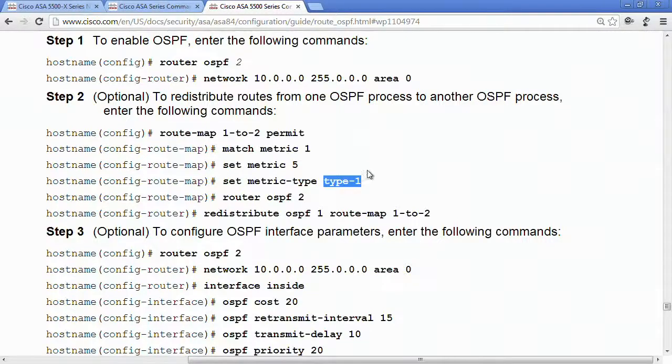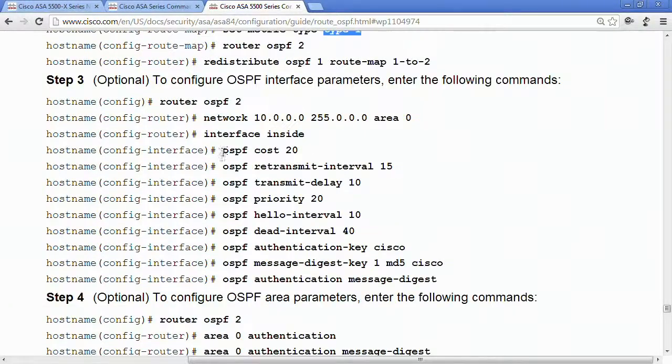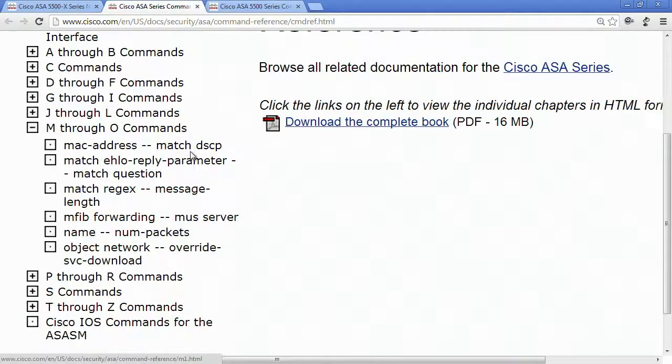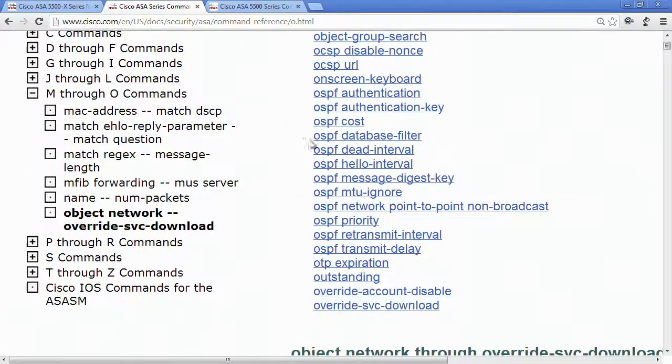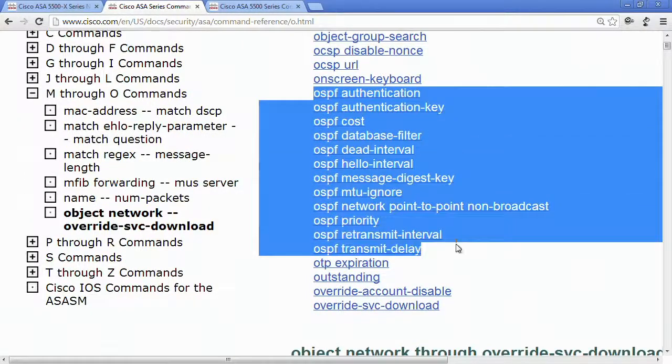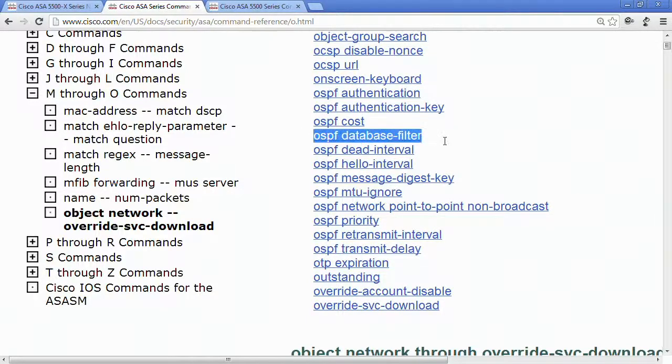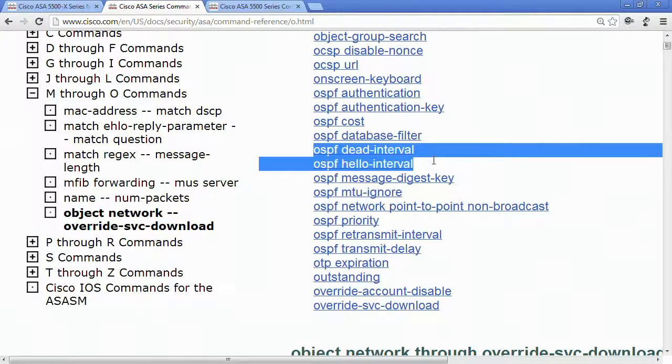So I wouldn't say that you even need to go into this level of detail, but when you look at, let's say under OSPF, that's where most of these commands are going to be. So from the command reference, if you go to O, then OSPF, you can see that there's not really that much functionality as compared to regular IOS. So some of this would be related to filtering, like you could say this is a passive interface to say the database filter. If you wanted to do some sort of path selection modification, you could change the cost. Dead interval, hello interval, that would be for convergence. So how long does it take to figure out that the remote neighbor is no longer there?